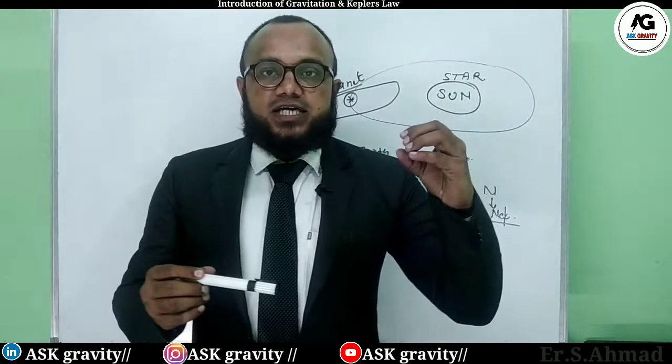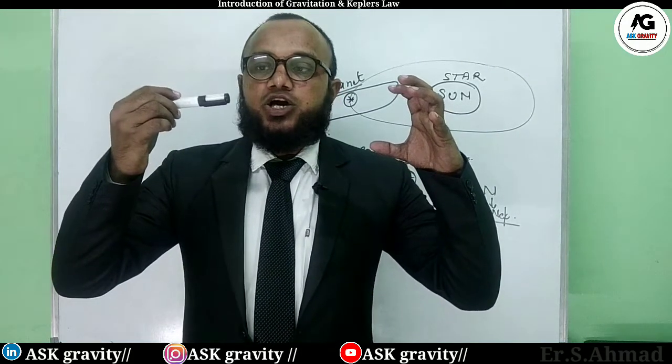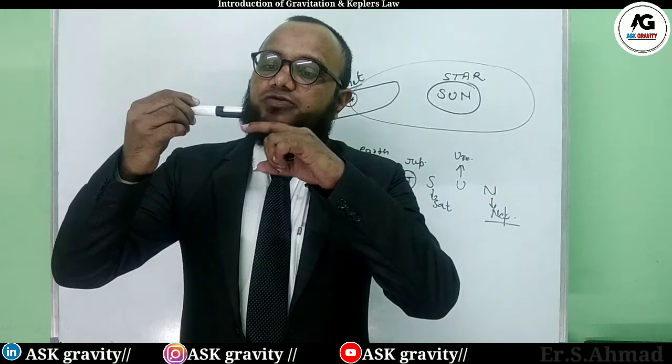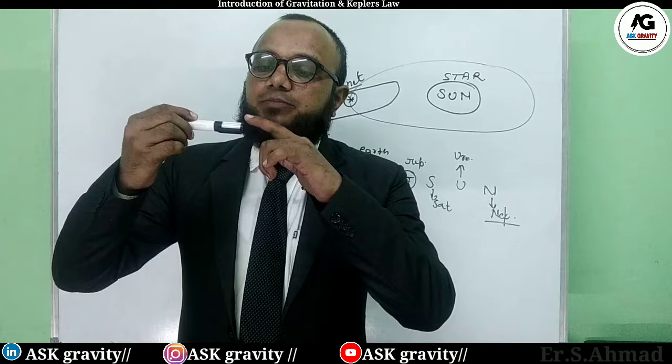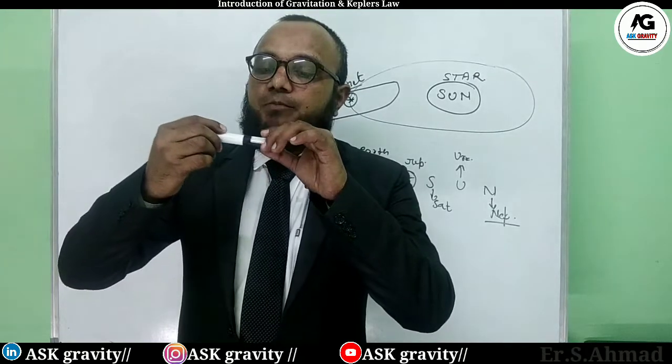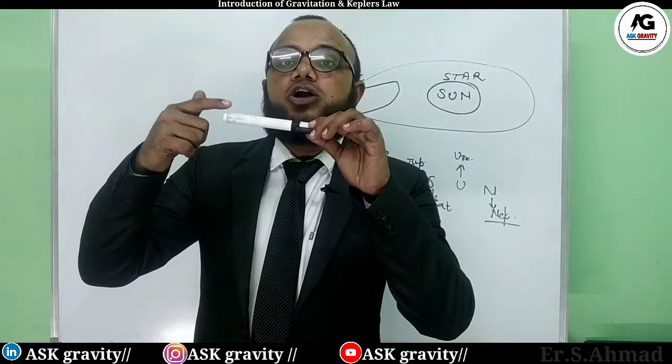Suppose this is the sun, and this is Mercury. When this part of Mercury is in front of the sun, the temperature of this part will increase, but at the same time the temperature of this other part will decrease or not increase.